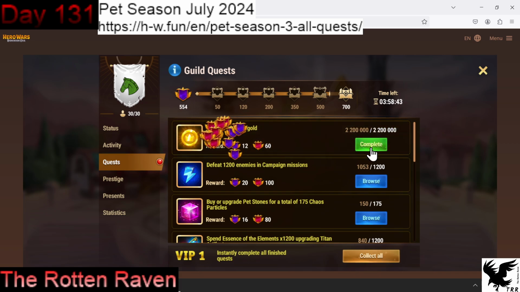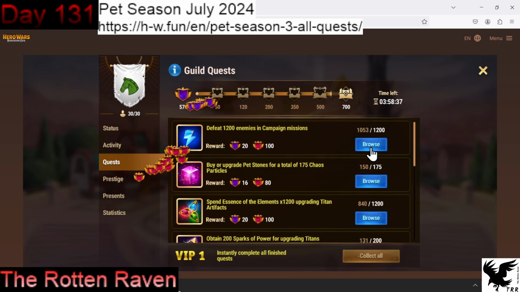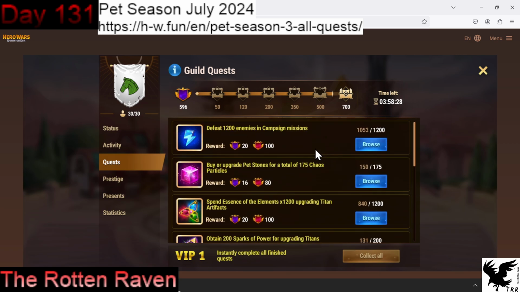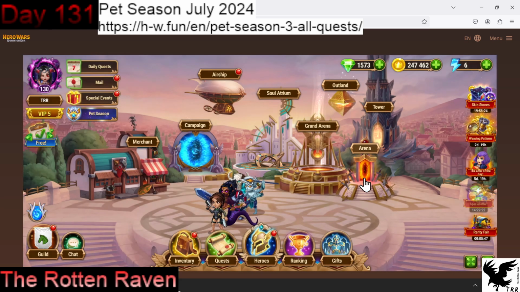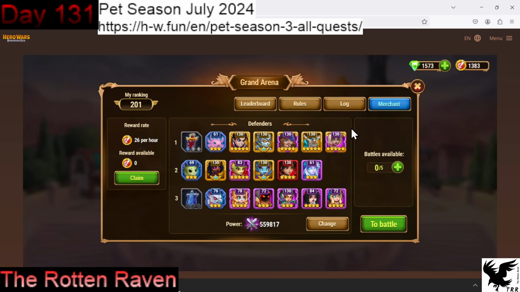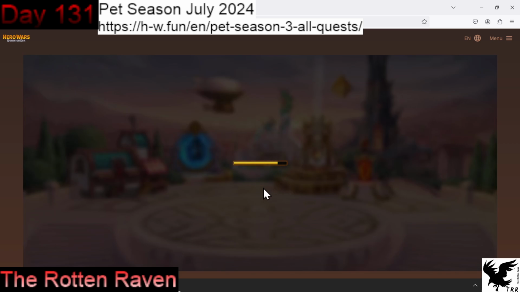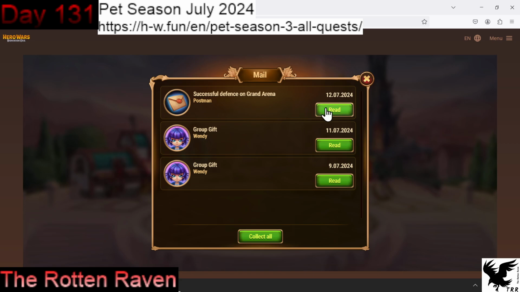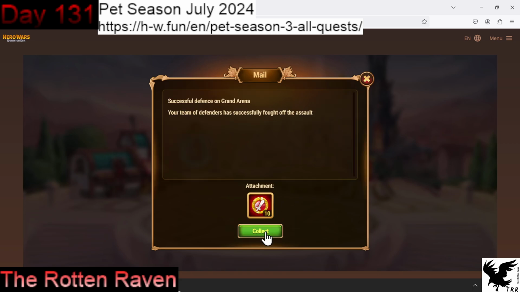Alright, so we spent money, I don't know how. Oh yeah, when we bought the extra buffs that we really probably shouldn't have even done. Because normally, in the previous videos, I never bought those buffs for gold. Okay, we're almost there. Arena's done. Grand Arena is done, collect the coins. Airship we know is done, but if you haven't, get another one going, because we're about done. Mail. Defense on Grand Arena, great.